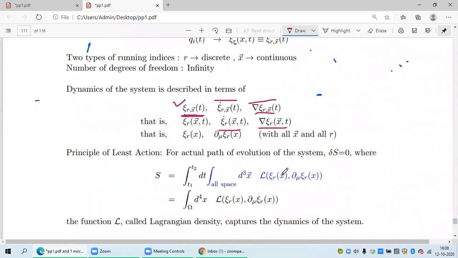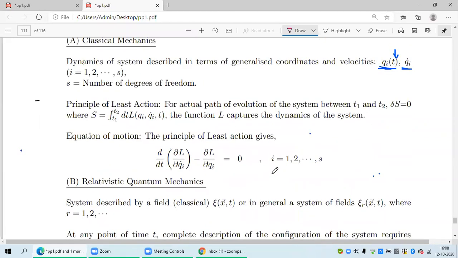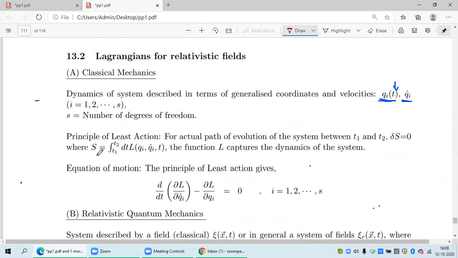Now, what I am saying is, how do you construct your action? You construct your action in this way. You integrate over time. There is a principle of least action: when a classical system evolves from time t1 to time t2, there exists a function which should be minimized for the actual path of evolution, and then we formulate that action in terms of a Lagrangian, where we are integrating from time t1 to t2.